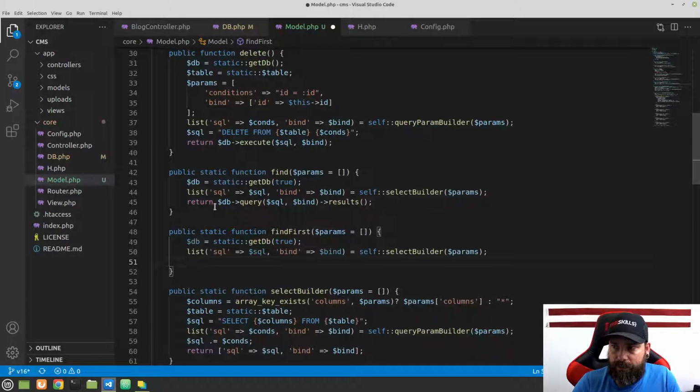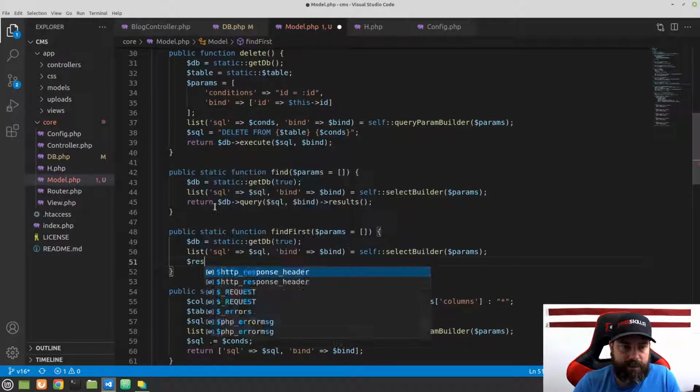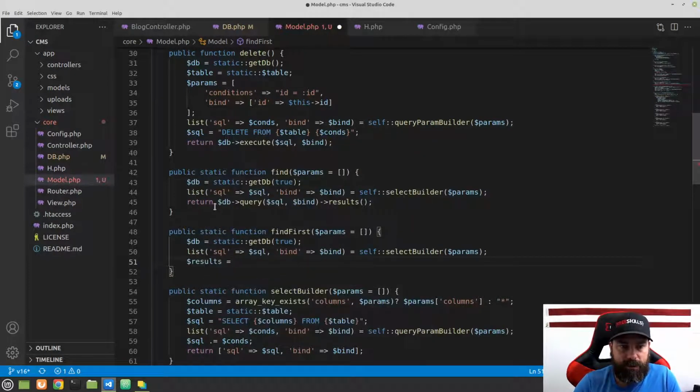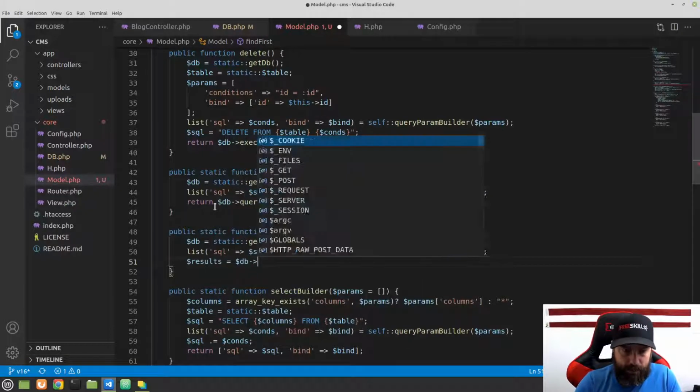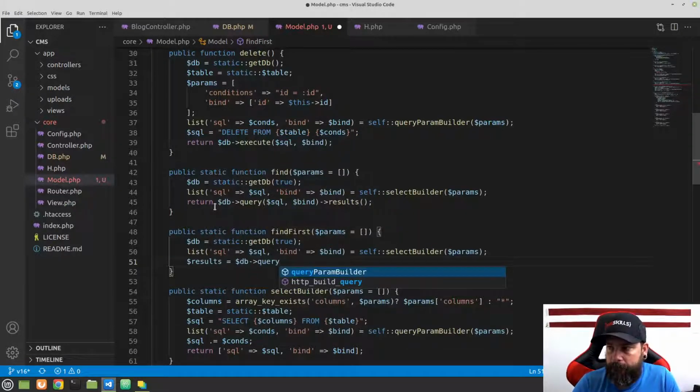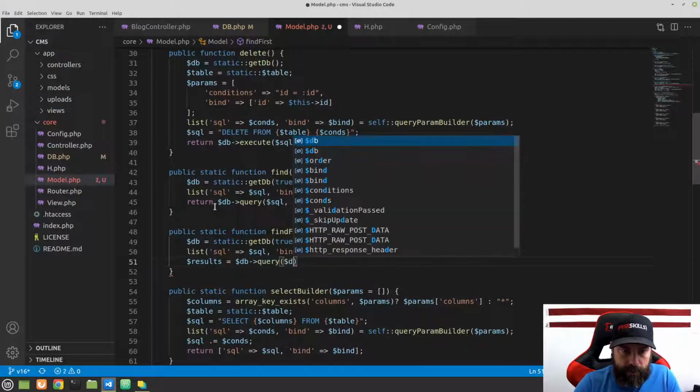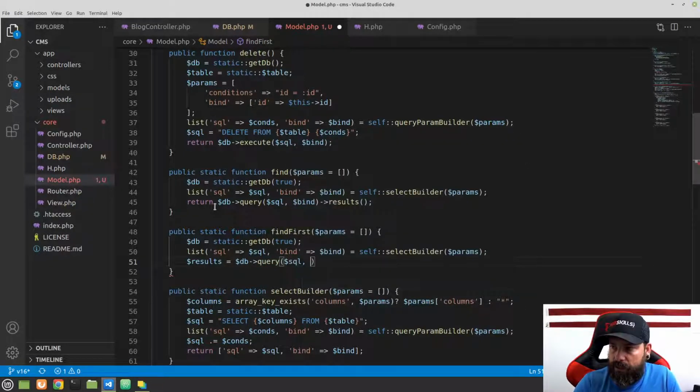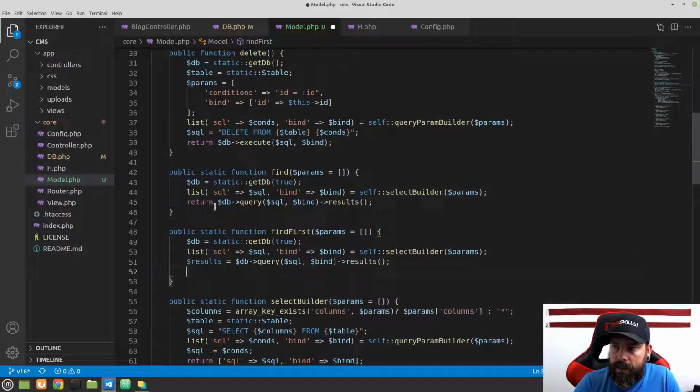The next thing that we need to do is set results equal to DB, and again we're going to use the query here. We'll say SQL and then bind, and then we're going to chain on the results, and then we're going to return.